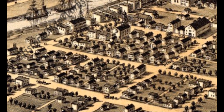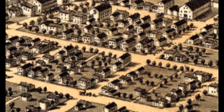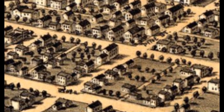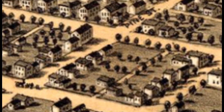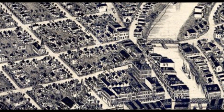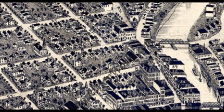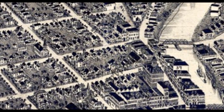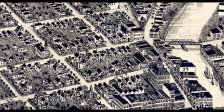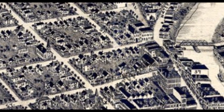They decided on the southwest corner of 7th and Vine Street. This illustrated map was made only two years before the church started to build on that corner, and we can see the southwest corner is completely empty of any dwellings. A church that was 60 feet by 30 feet, and high enough to build a balcony, was erected at a cost of $5,000. It was dedicated on July 24, 1870.